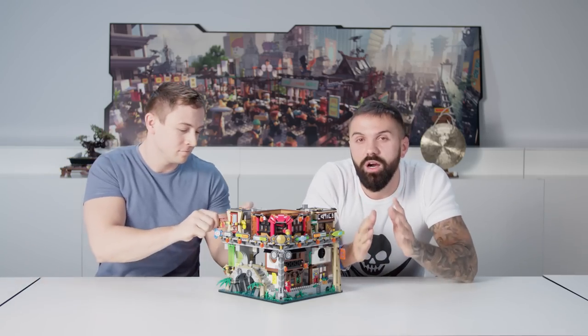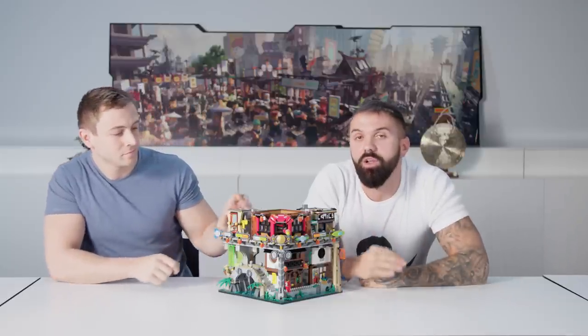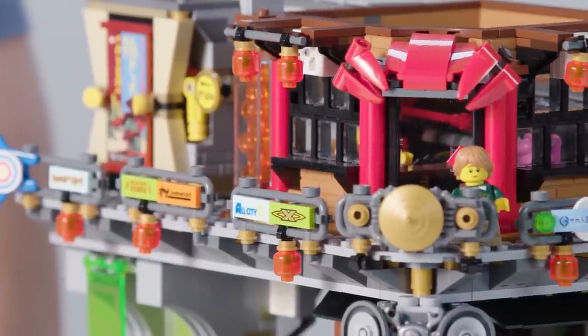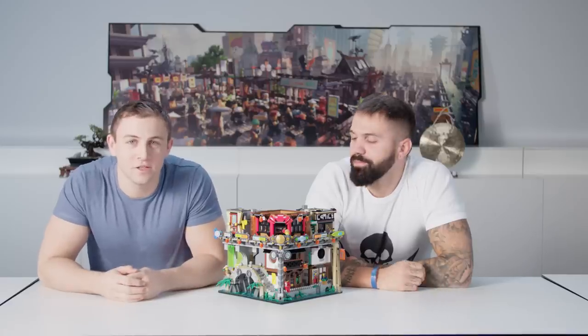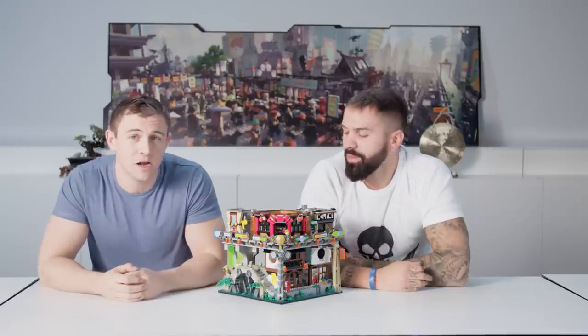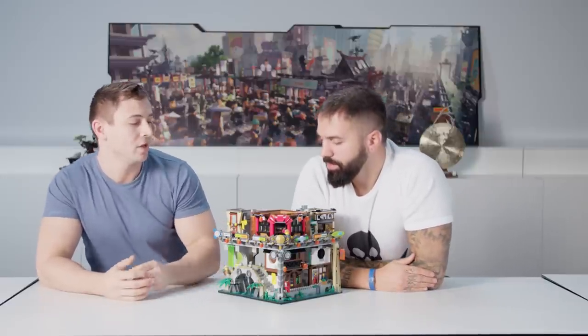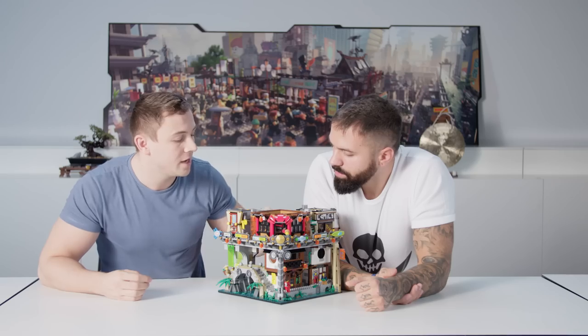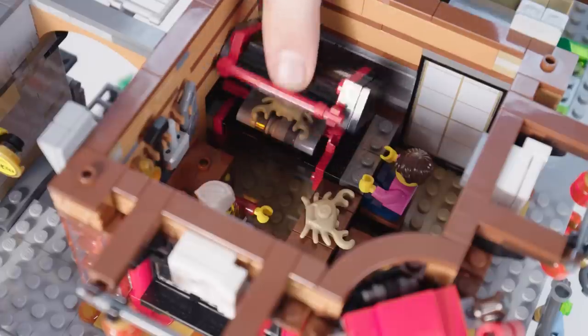While Garmondon and his shark army are planning the attack on the city, Lloyd can take a break and stop in for a quick bite. Passing these neat boiling oil details, we know something good's cooking inside. Inside the well-known crab kitchen, Lloyd orders his favorite — the world-famous grilled crab — and you can prepare this for him with the working grill. Simply put in a fresh crab, close the lid, flip the dial, and see how the crab is being grilled. After all, you can't be a ninja on an empty stomach.